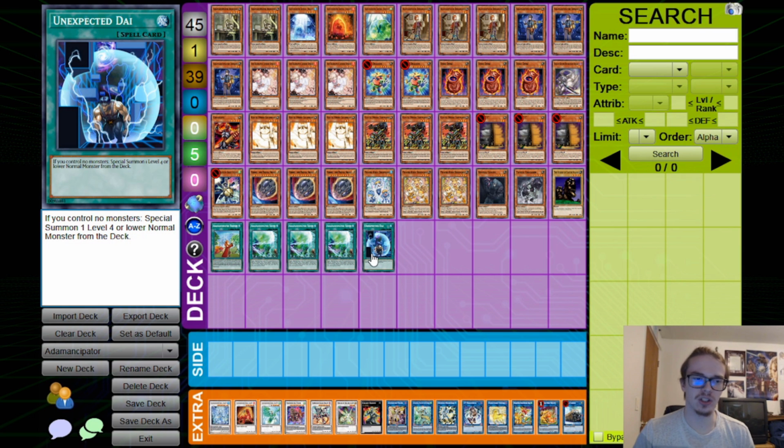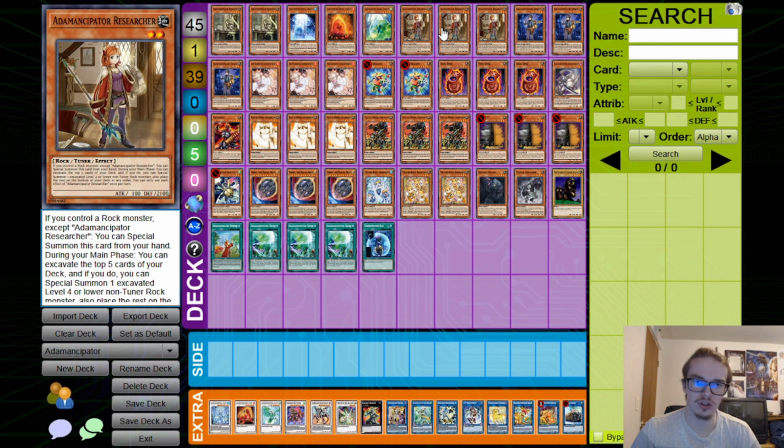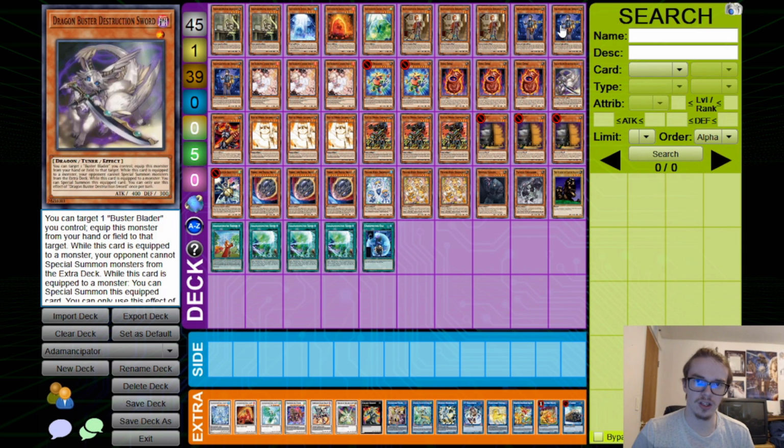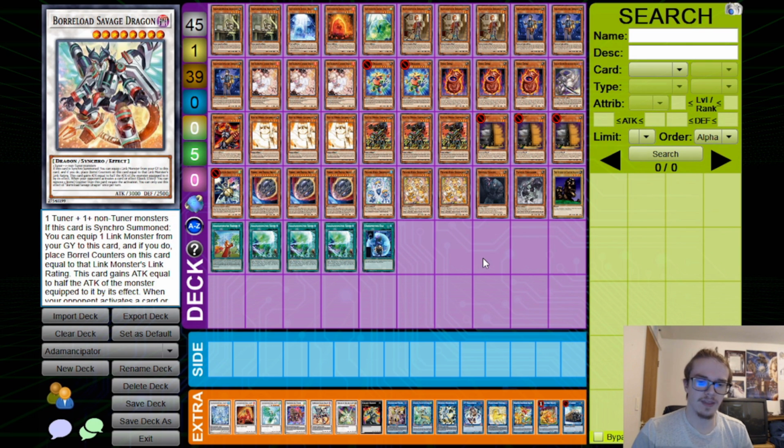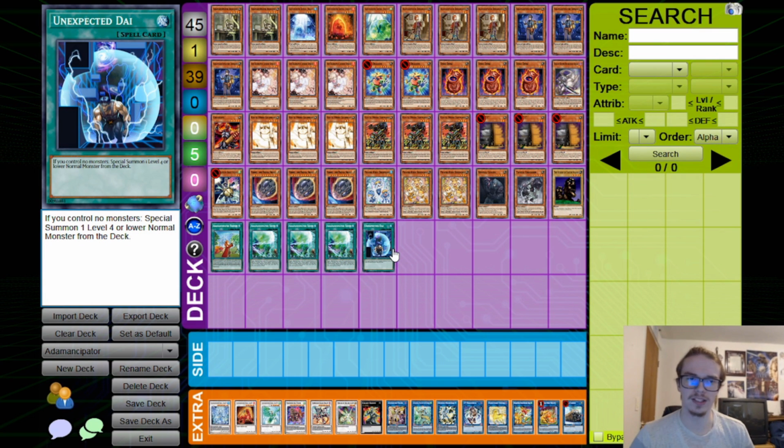The reason that this is so good is because you just special summon it out, and then you can go Researcher in order to get your combo started. You could even normal summon something like Seeker or an Analyzer to continue your plays, and then proceed from there. So all in all, it's still something worth considering, and currently that's how Adamancipator kind of plays in the TCG without Block Dragon.